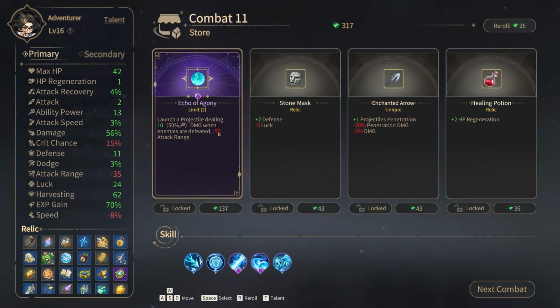Attack, recovery, defense. No, re-roll that. Launch a projectile, dealing 10 damage when enemies are defeated. We lose some attack range, but I'm fine, our attack range is so bad anyway. Do I care about that? It's only 10 damage when enemies are defeated, though. Yeah, it's pretty good.